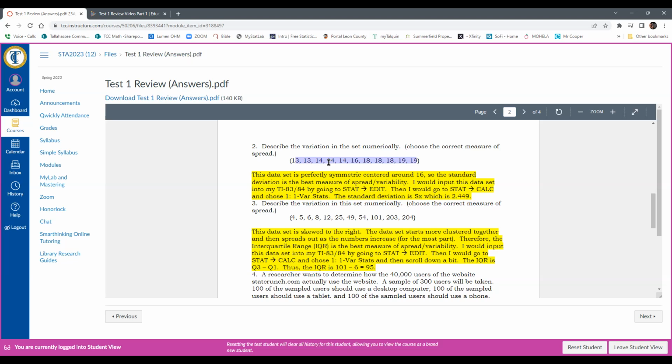We need to find the keyword. The keyword here is symmetry. They want to describe. Just describing something means to explain what it is, not just giving numbers. If you don't understand, that's fine. Take numbers, but describe means to express what it means, to give a definition, to give what it looks like, so you can have a picture of it. Describe calls your visual sense. Are you with me?